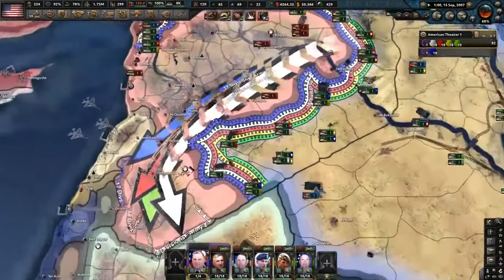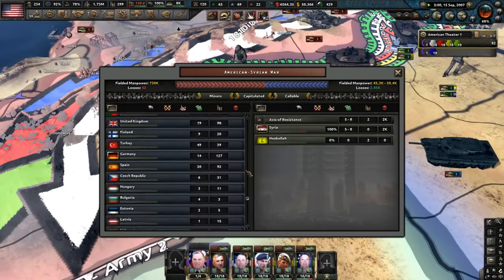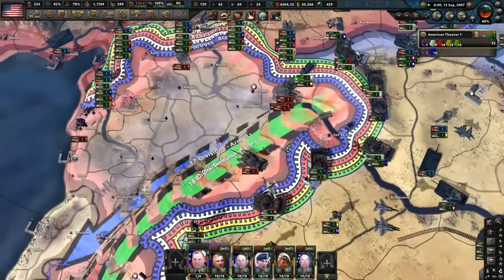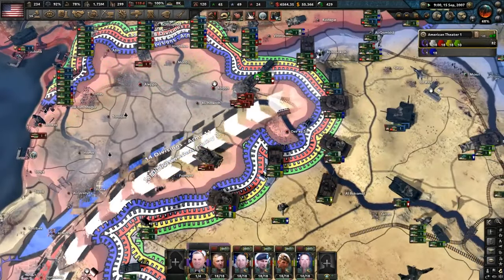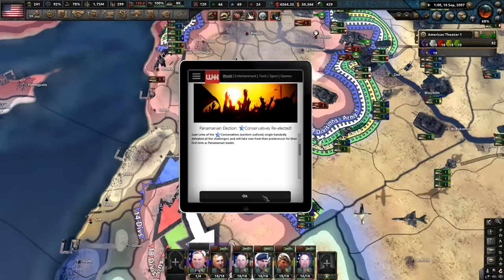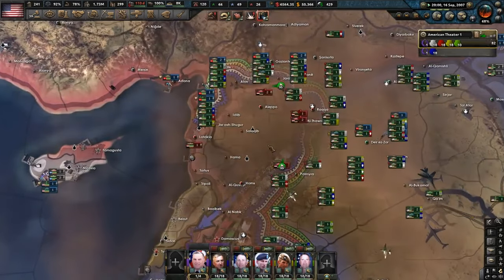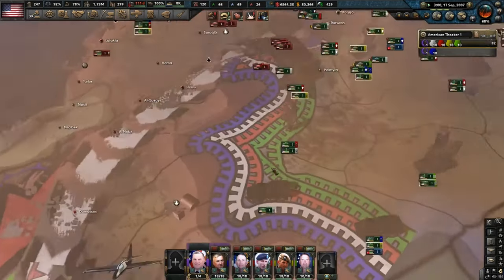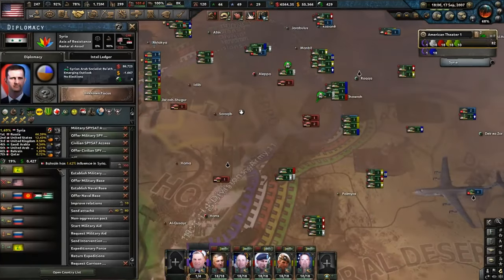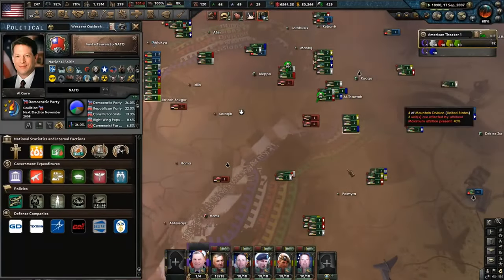Alright. Oh, dude, we're just rolling on in. And we're probably going to get rid of this faction quite quickly. Yeah, look at this. We even had a port strike here. Nice. And we might even be able to take Tyre, which is massive. About to take the Raqqa airstrip. Only 200 lost here now, before we topple this regime.